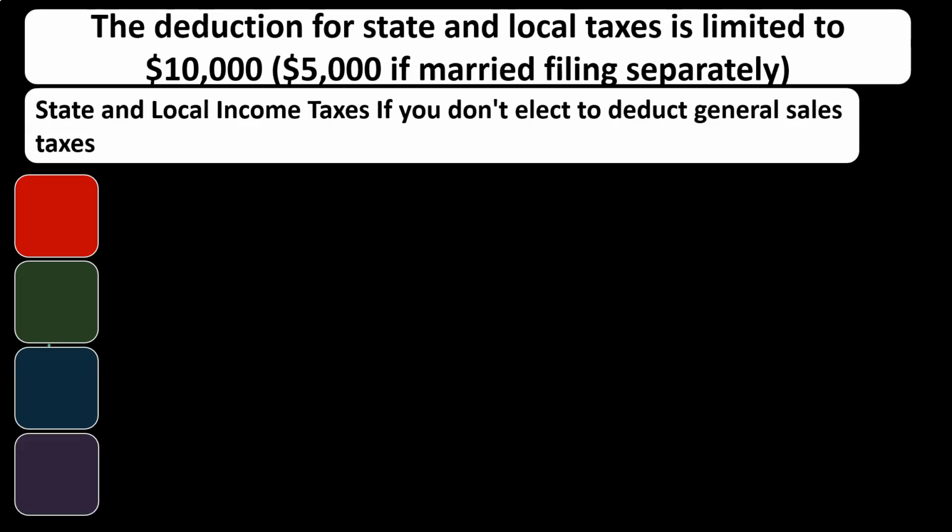But the idea would be to reduce the complexity in the code, reduce the amount of state taxes that can be deducted for federal tax purposes, and that would also reduce the amount of federal influence that is held over states to be able to manage their state the way they want to manage it because of the differences in taxation. So obviously high tax or high cost of living places seem to benefit more from being able to deduct the taxes, because you're going to have taxes on the state side, but you get some of the money back because you get the deduction on the federal side of things. So it seems like it's kind of subsidizing high cost of living areas like California and New York.